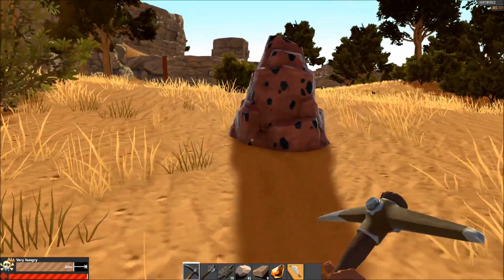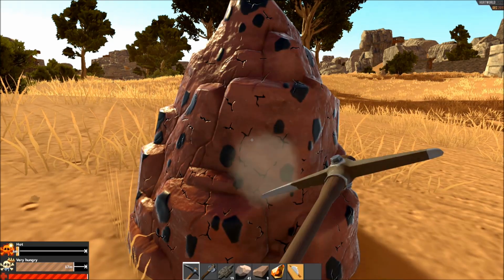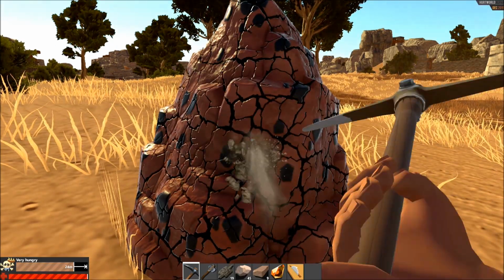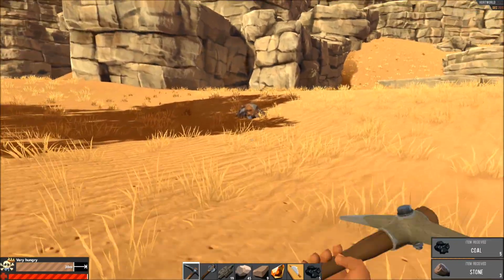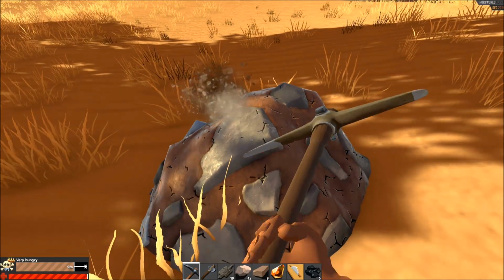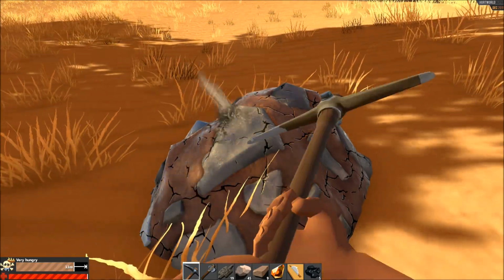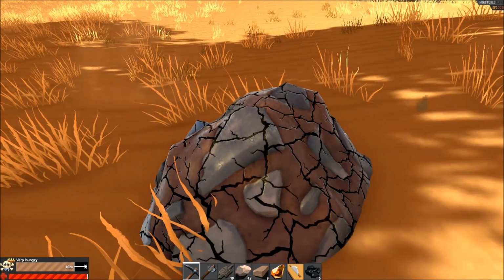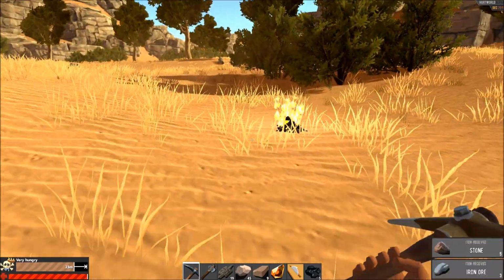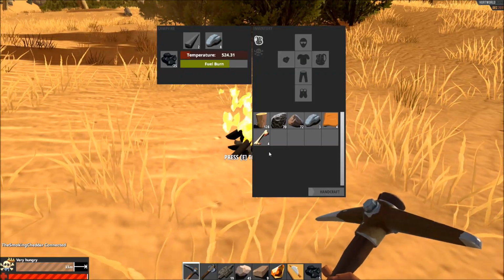Little tip, anything that can burn and produce heat, when you hover your mouse over it, will tell you what its maximum burn temperature is. Anything that can be burnt into another item, like smelted down or converted to another resource, it will tell you at what temperature that needs to burn at. So I'm just saving you a bit of time here to find out.